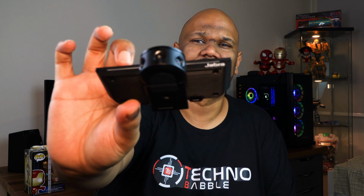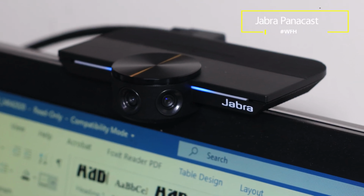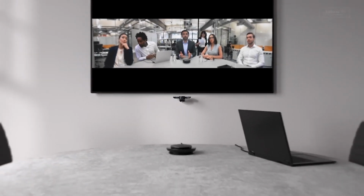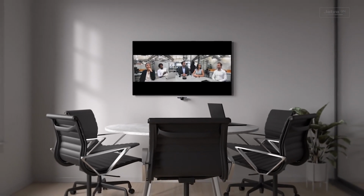So this device here. It's not the smallest, but it's very slim actually. This is the Jabra Panacast, and why I love it, I think it's one of the coolest small form factor cameras out there. Now it has a 3-camera setup. So if you look over here, you've got the camera in the center, and then 2 cameras at the side. This is actually better for small office users or small business meeting rooms. So if you're in an area where you sit around in a U shape, a normal camera only has, the widest I think is about 120 degrees field of vision.